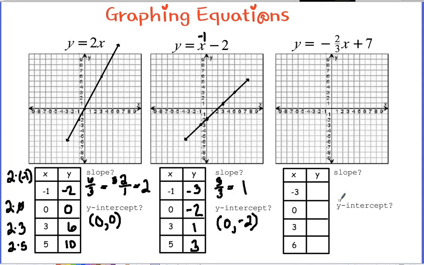Right, so this is one where I would suggest that you pause and try to graph your own answers and then come back and check your work. All right, so in this case we have -2/3 times 3 plus 7. So we have -2 plus 7, so that gives me 5. And then if I continue on here to save us some time, I get 7, 5, and 3.